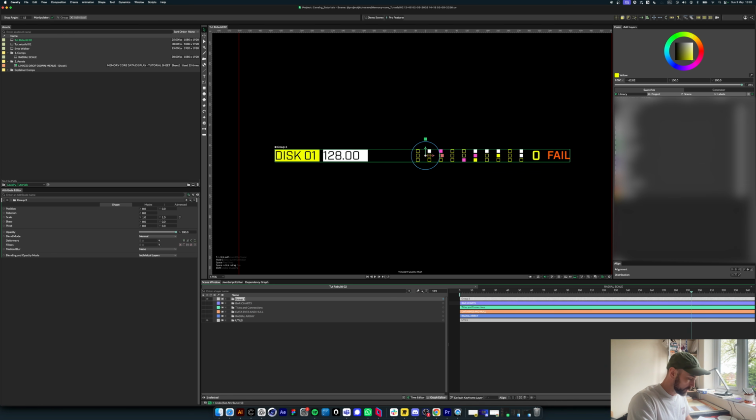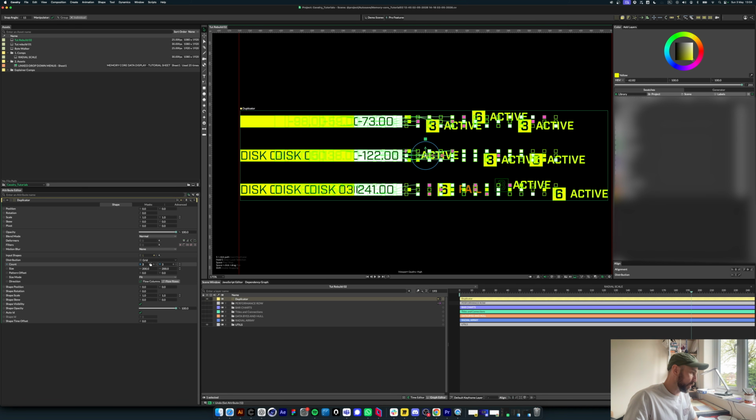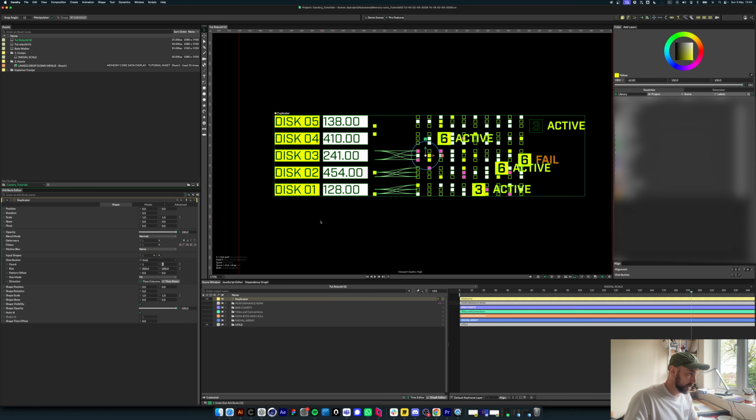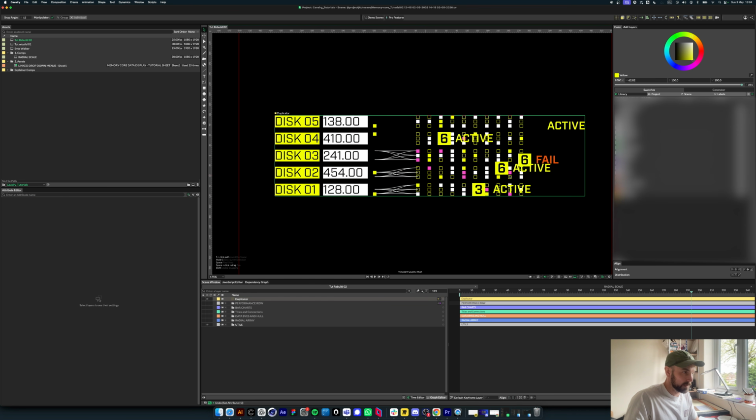And let's call this performance row. Great. And now we can drop that into a duplicator. And we know that we need 1 in the X because we only want 1 going across, and we need 5 in the Y. Now, at the moment, it's back to front, and something's gone on here, which isn't good. So we'll have to investigate that.